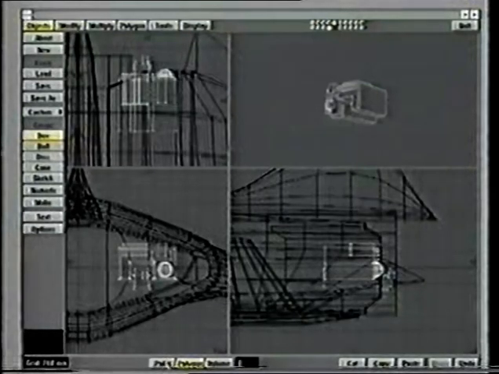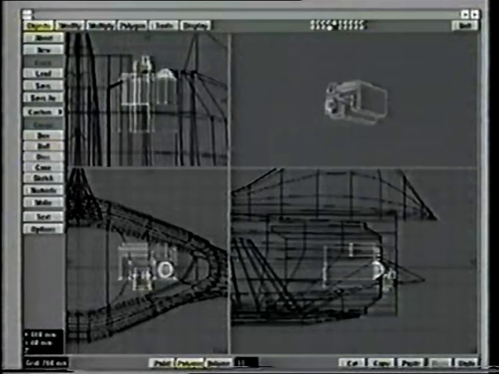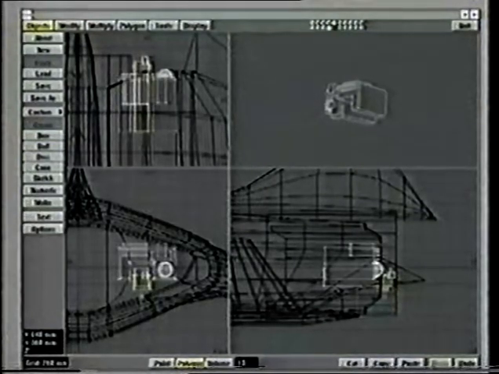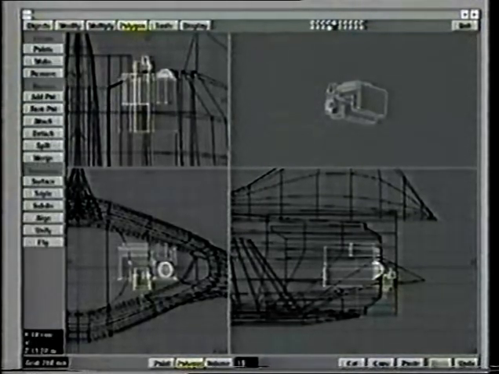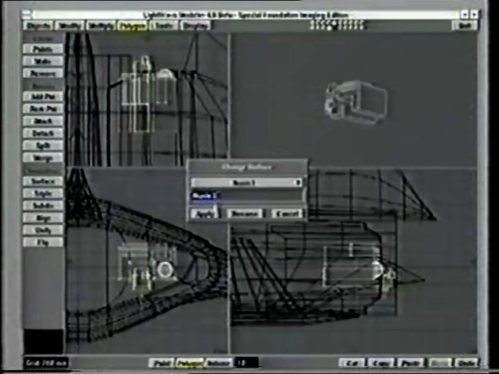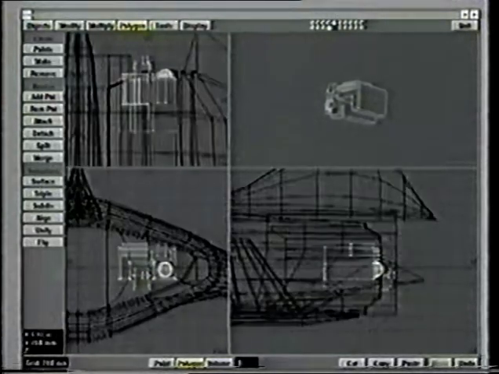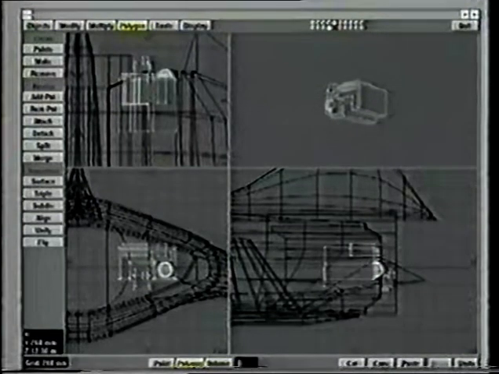There. Okay, let's just select those and give them a surface. And we'll call them Nerney 3, why not? Okay, so there's as much detail as I'm going to put in the back for the time being and for the shot that we want.